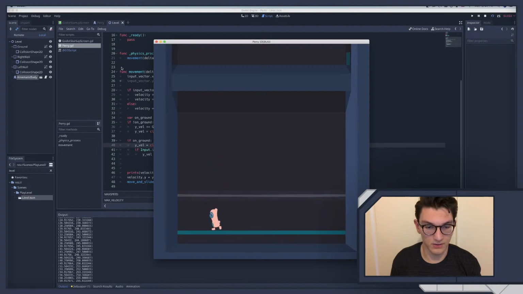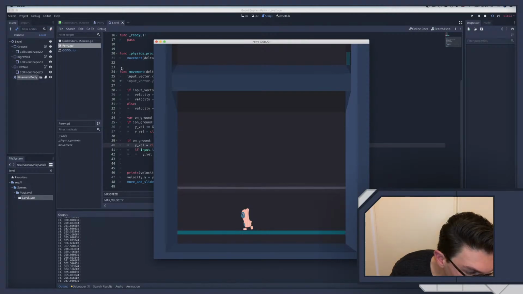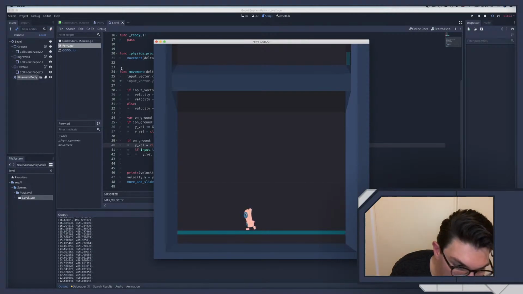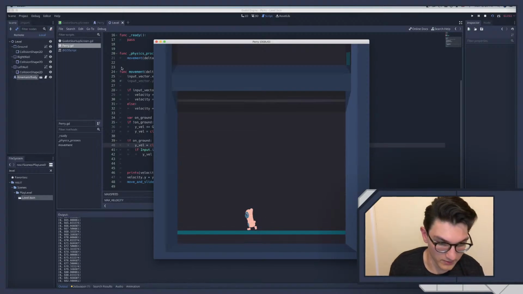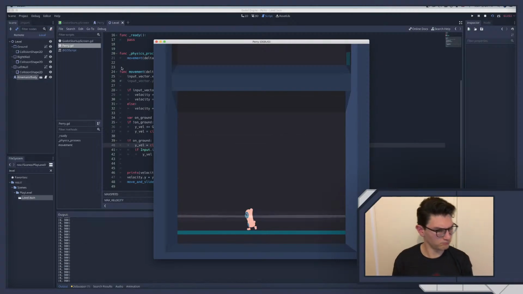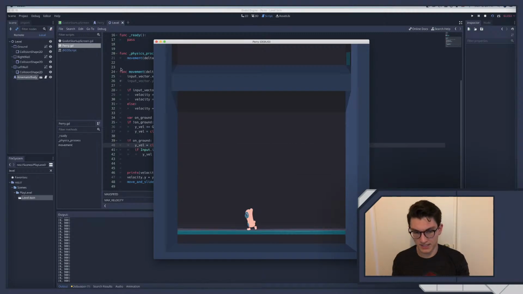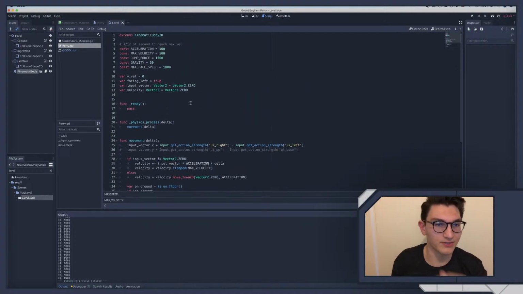Yeah, definitely too slow, but now it's still going up, which is rather annoying because we're on ground right now. But let's see. This should stop. So it's clamping at 900. Why is it clamping at 900? There's no number here that's 900.